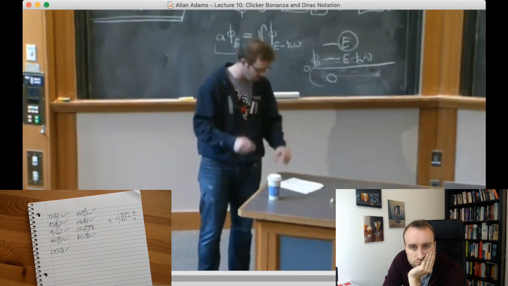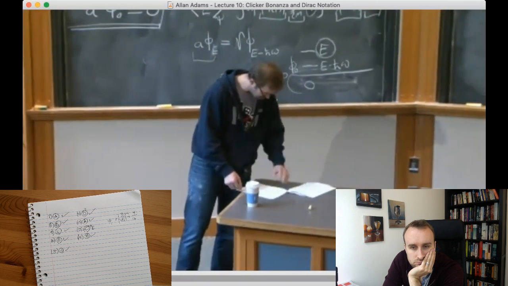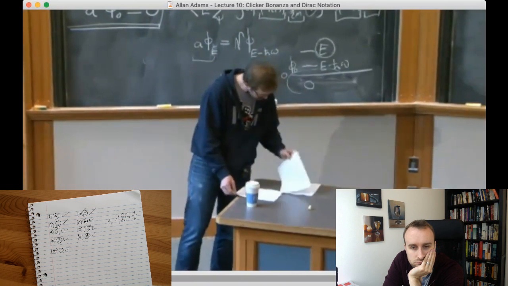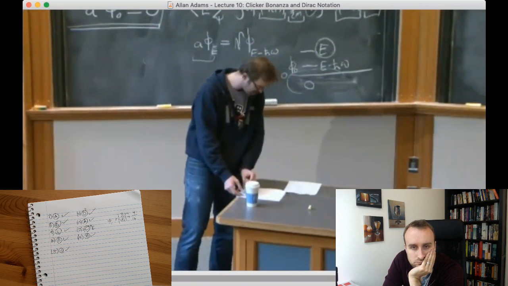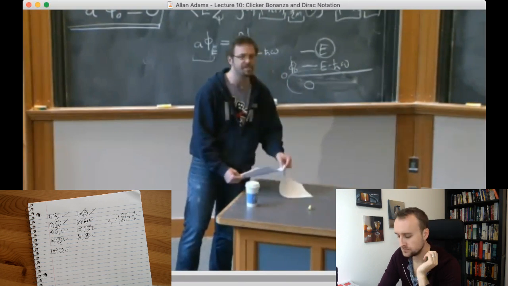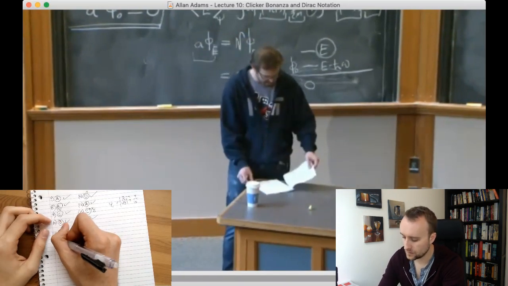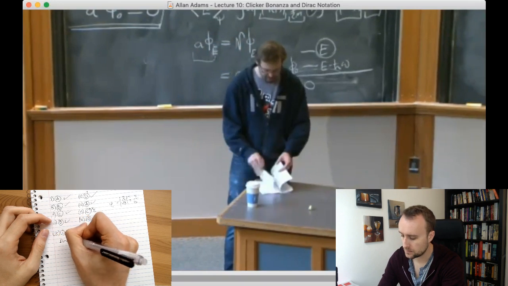So let me show you a couple of quick things. The notes are posted online. Look at them. I'll go over them again in the future. I want to introduce two ideas. One is notation, and this is harkening back to the basics of vector spaces. And the second is I want to tell you something about what the commutator means.